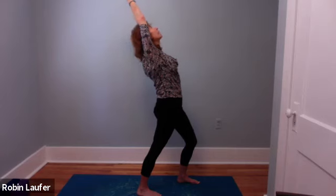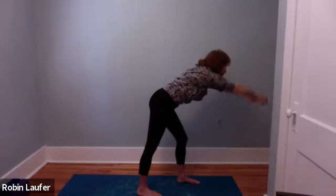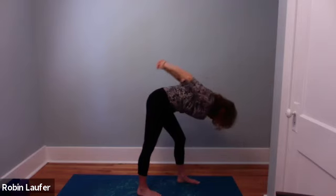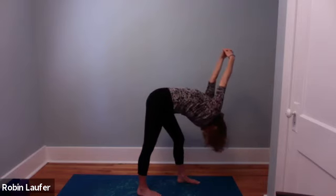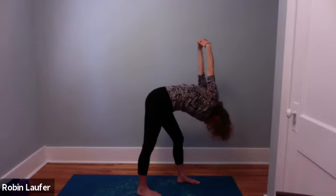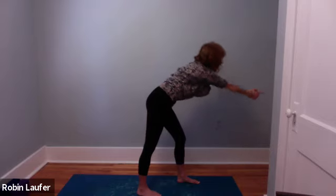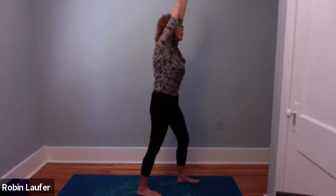Inhale. And as you exhale, stretch forward, hinging at your hips. Bring the hands behind you. Stretch. Inhale. As you exhale, bring those arms forward. Come back up. Turn. New moon. Dark moon.